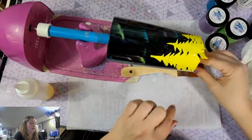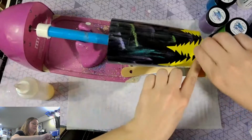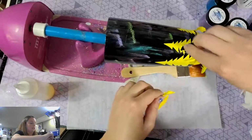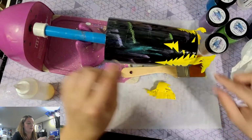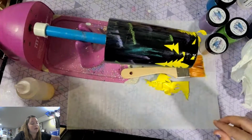So the tree line, I guess, because I didn't do too much down at the bottom, I feel like the tree line maybe isn't that necessary. But it's just supposed to give the illusion that your northern lights are coming up behind the tree line. I'm not able to get this off right now, so I'll give you guys an update.